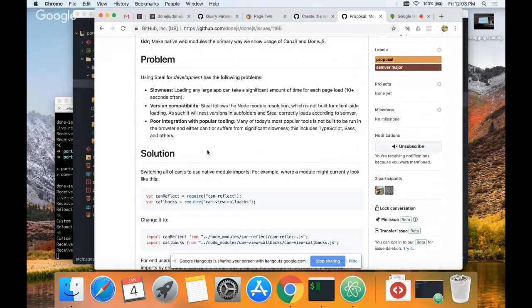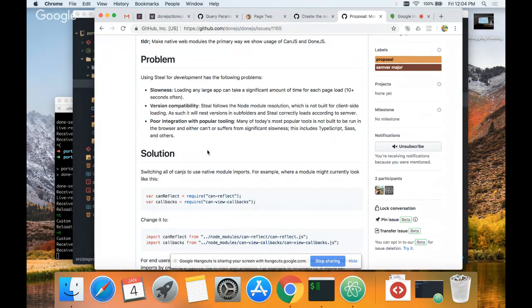Yeah, on the slowness front, I was surprised that you were bringing up the parsing and that sort of thing, because I would expect the slowness to be from just loading so many files, which I wouldn't expect the browser to handle that well. If it has a lot of files to load, it has a lot of files to load. Yeah, it's not the number of files, because we always thought that, but if you look at dev bundles, it improves things by, I don't know, 10 to 20%. It doesn't improve stuff that much. You know what I mean?